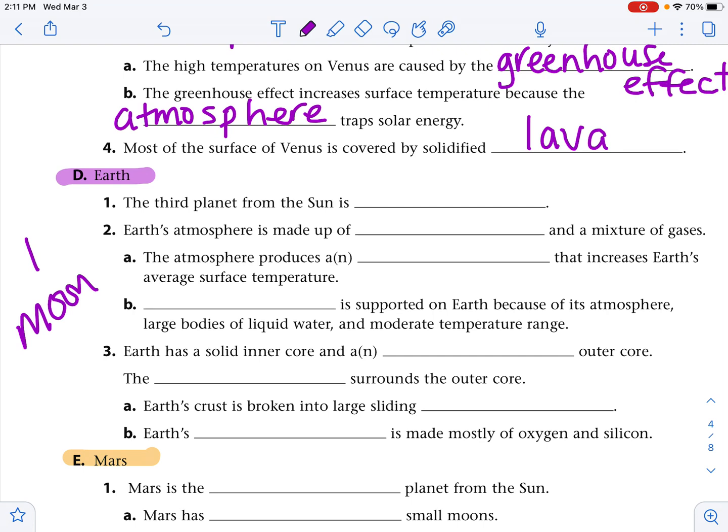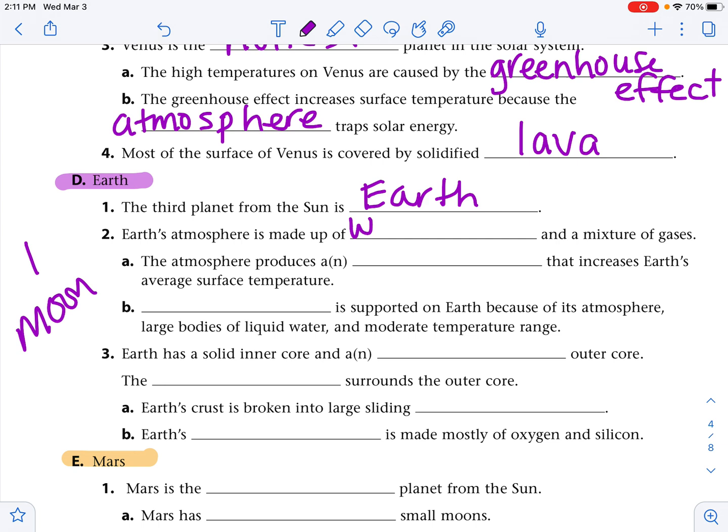Okay, the third planet from the sun is Earth. Earth's atmosphere is made up of water vapor and a mixture of gases. It's going to be nitrogen and oxygen, and then trace gases. We'll learn a little bit more about that a little later.